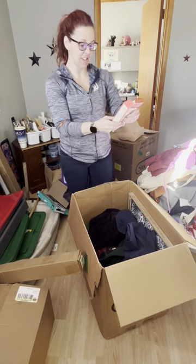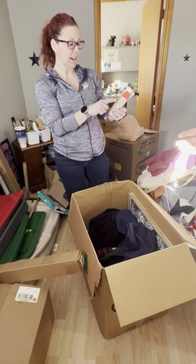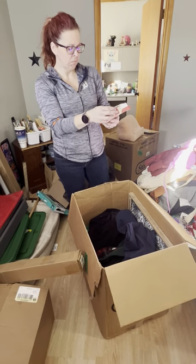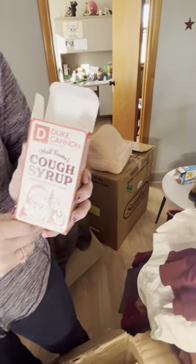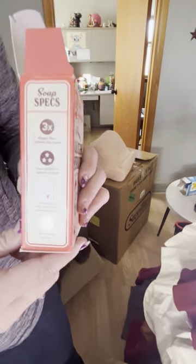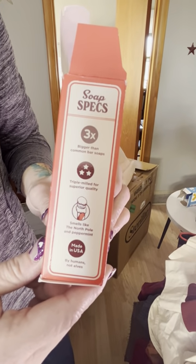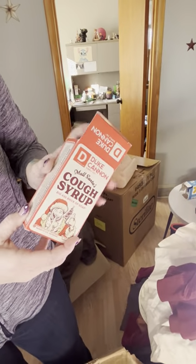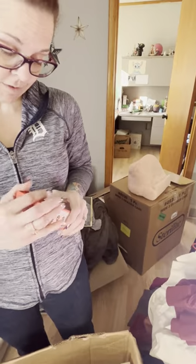Smell what bad. Is this? It's a bar soap. Oh yeah, it's Duke Cannon. That's really strong. It says, pardon my French, big ass brick of soap. Soap specs. Made in USA by humans, not elves. That's cute. Yeah, so it doesn't look like it's ever been used.